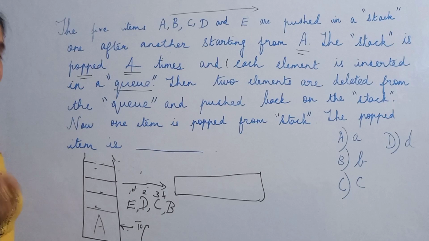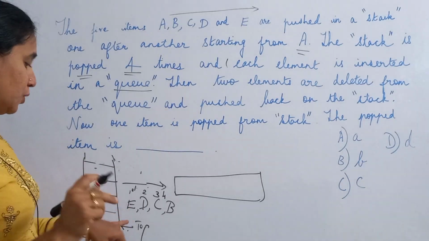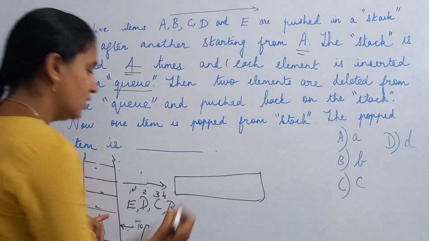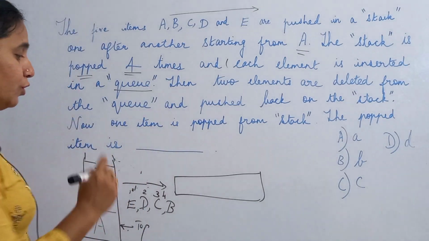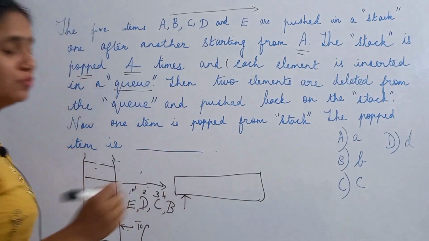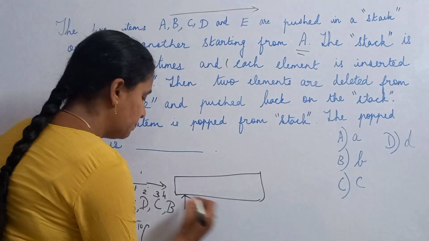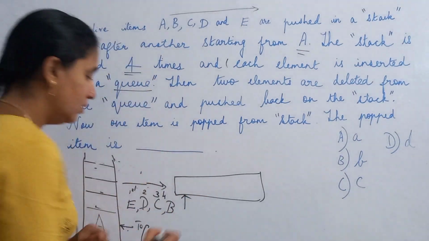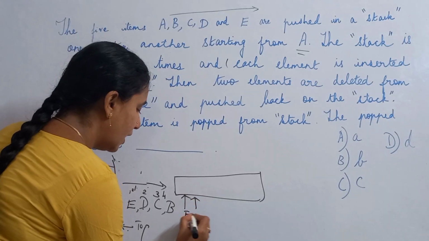So now let me insert. So what was the first element removed? So E was the first element. Okay, so before that I am going to draw 2 pointers. So front and we will be using rear pointer. Okay. So now if you see front and rear.